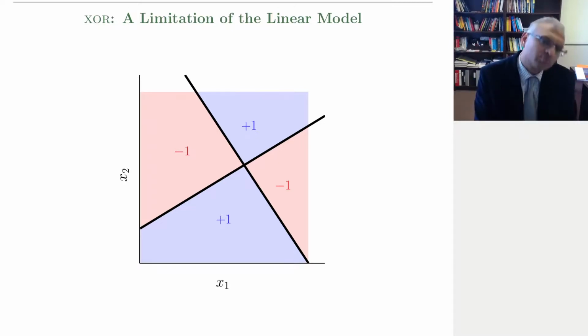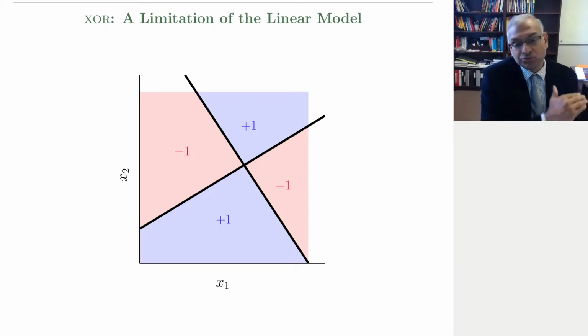Now, we try to address this with nonlinear transforms, but you'd need a very contorted nonlinear transform in order to implement this. Okay. And what we're going to discuss is another very simple approach, okay, that will not only allow us to do this XOR function, but it'll open the floodgates.